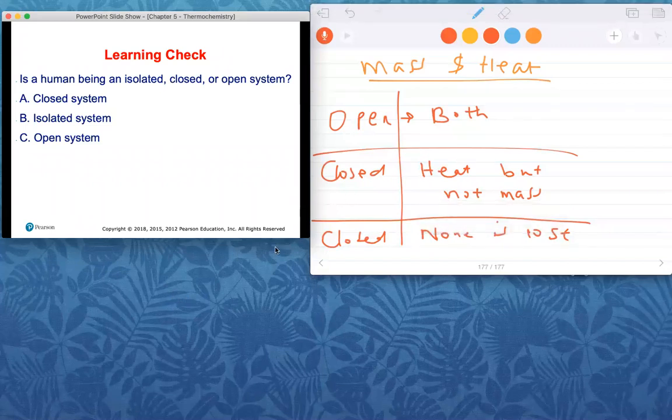Closed because if you touch somebody like this, you'll feel it is warm, but they will not lose mass right away. That means they are giving away heat, but not mass. But as I said, we were not really given conditions. Somebody can say, but I've seen human beings losing some weight, but unless there's some condition. Generally, right now, you're giving away heat, and that is why you have what? That's why you have a temperature of 37. There's heat being given off.